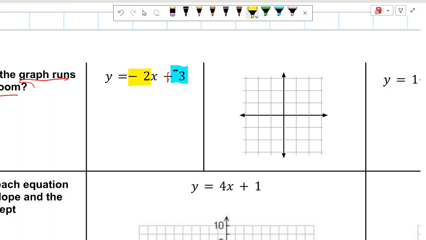So we always start with our b first, and that's negative 3. So on the y-axis, the b is located down here at negative 3. Okay, that's done. And now I need my slope, which is negative 2. Well, negative 2 as a ratio is negative 2 over 1. And you can see that negative 2 on top means I'm going to be going down 2. And the problem with my point on my graph is I have no more graph to go down. I mean, I could go down, but it might not be very accurate.